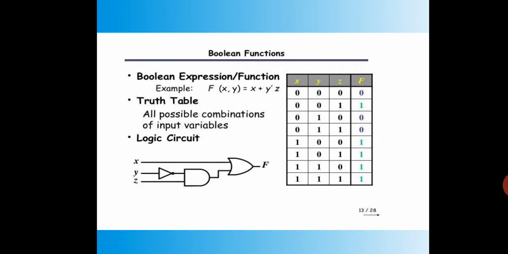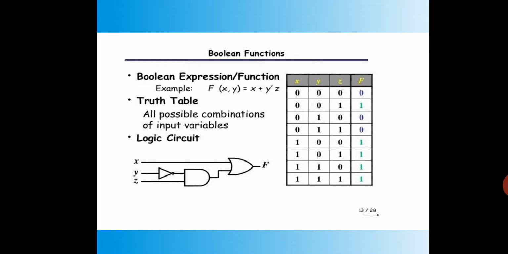Now what is that gate? How many gates are there? There are three gates, isn't it? What are the gates you have? For X and Y, what is the gate? And for Y you have one NOT gate, isn't it? Why that NOT gate? Because you want to invert the input. Ultimately you are inverting the input, then taking the Y answer as Y dash, and Y dash and Z go to an AND gate. Why AND gate? It is X plus Y dash into Z, isn't it? So Y dash into Z is nothing but AND gate.